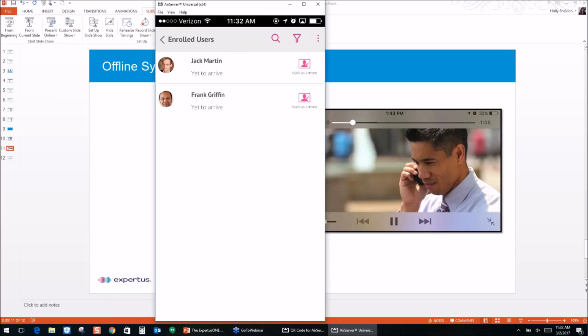One of what I think is probably one of the coolest features on the mobile app is presence sensing. Now, again, this is hard to show live because it deals with other people and kind of a social aspect as far as people walking into a room. But essentially the concept is that if Frank registered for this class and Frank had his ExpertusONE downloaded to his mobile device, as soon as he walked into the classroom and he has the GPS sensor on his phone, we would be able to sense that he is in the room, and his name would pop to the top of the list, marking him as arrived. So we're literally marking his attendance as he walks into the room based on the GPS on his phone.